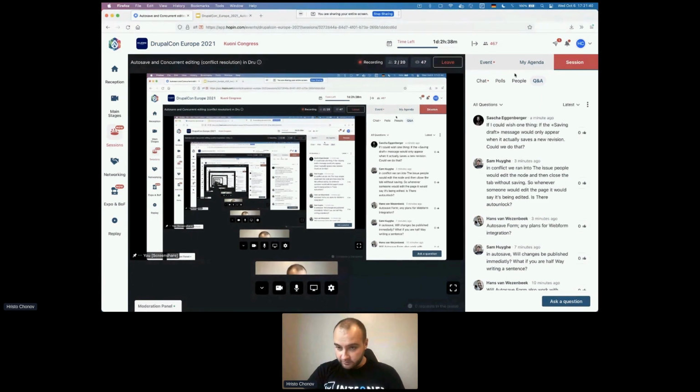Draft message could be shown when it actually saves a new revision. Okay, Sasha, it doesn't save a new revision, it creates a new state. And that draft message, actually, it makes sense that we only show it if we are actually creating a new draft. Yes, of course. We can show the message after the draft is created and not before that. That's a really nice suggestion, yes. I'm going to open an issue right away for doing that, after creating the draft instead of before creating the draft. Thanks.